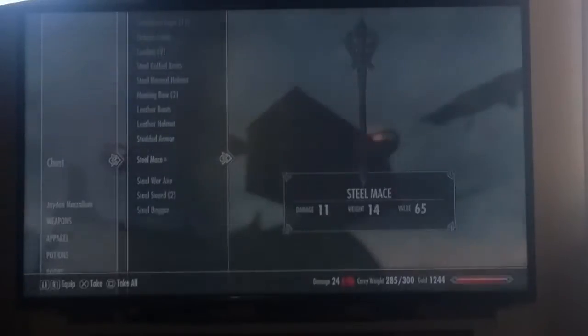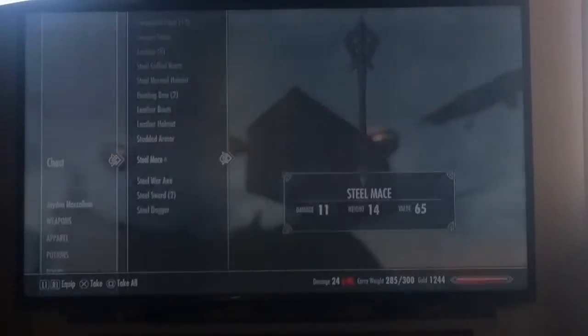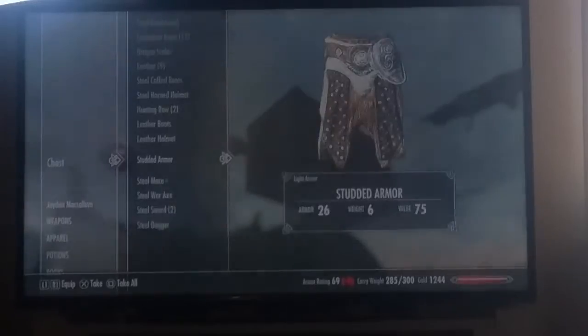Don't flick my buttocks. Okay, what should we take? Because we're going to sell this afterwards, so we're still going to have the weight. So I'll take the steel mace. Or is there anything else that I can take? 69. What a good number. Anyway, steel mace.